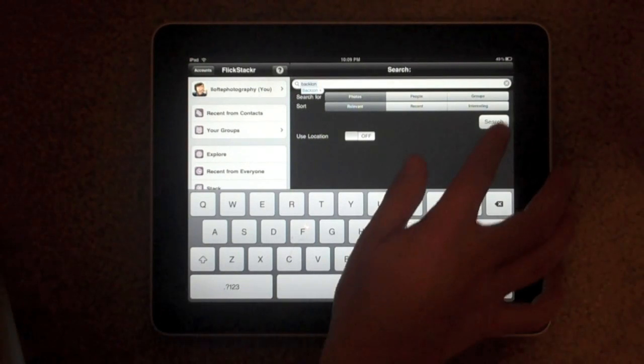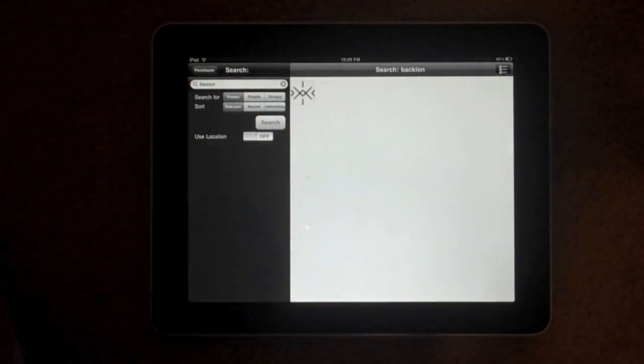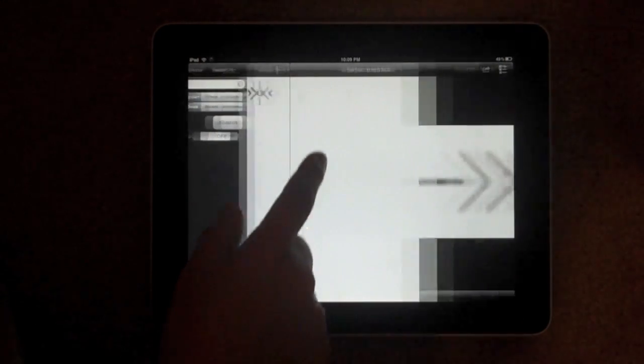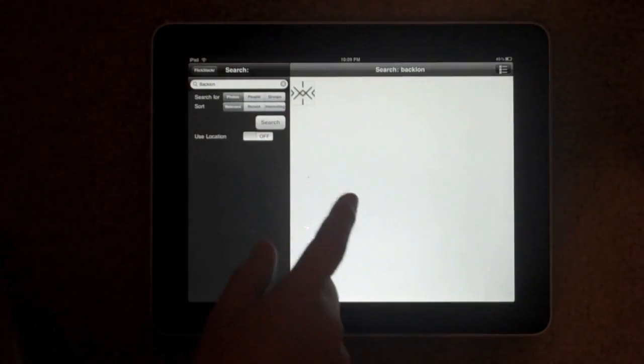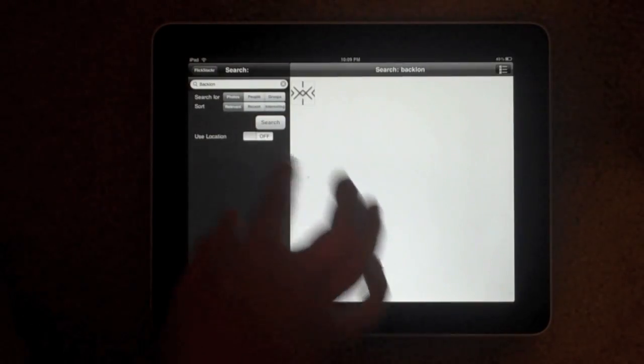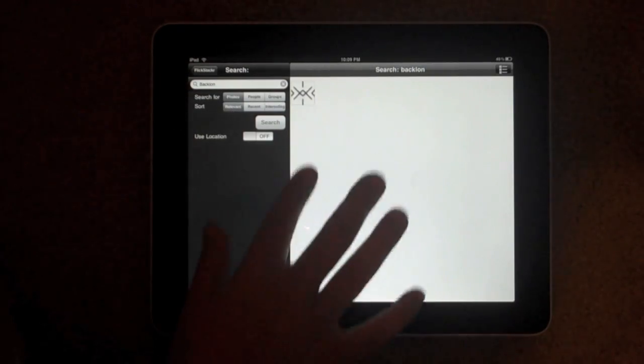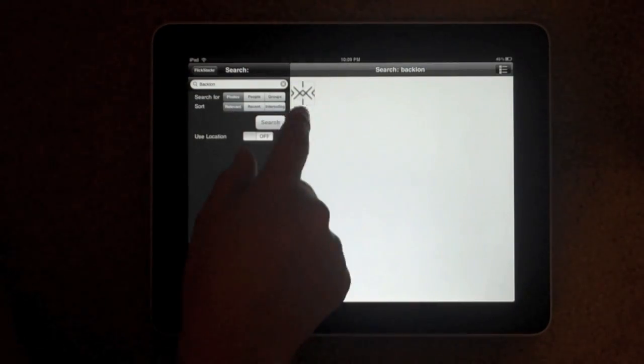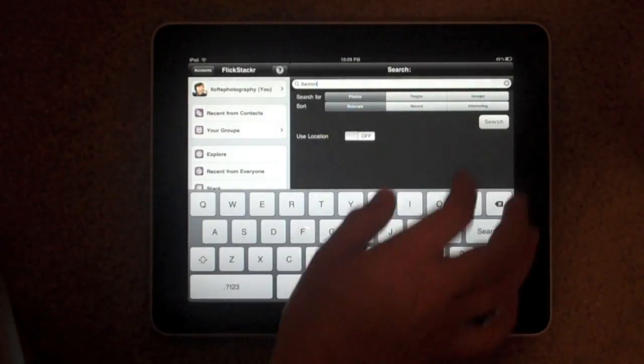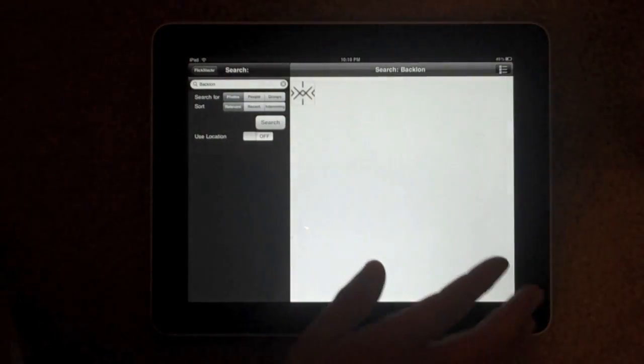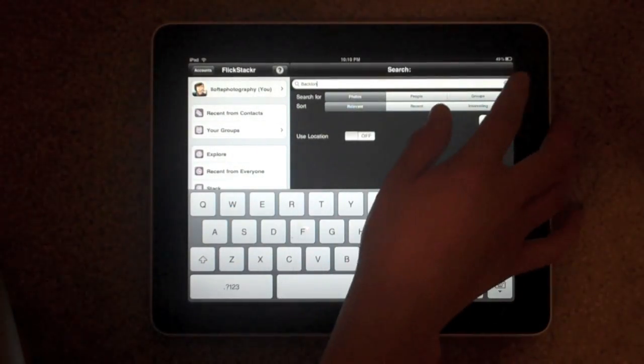Search. And there's his... Well, that's interesting. I think that's a bug. Yay, we found a bug. It's just showing his little avatar. Strange.